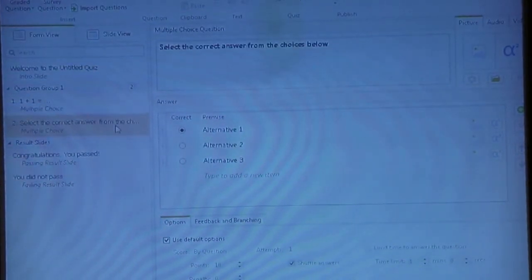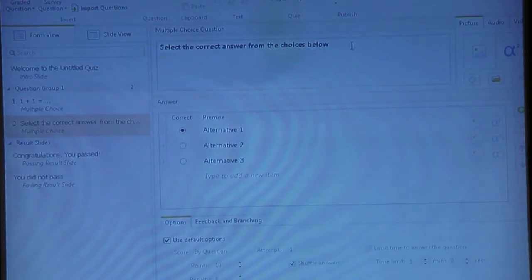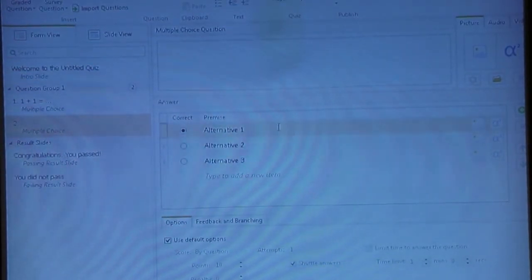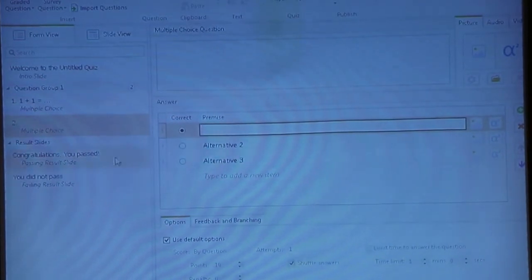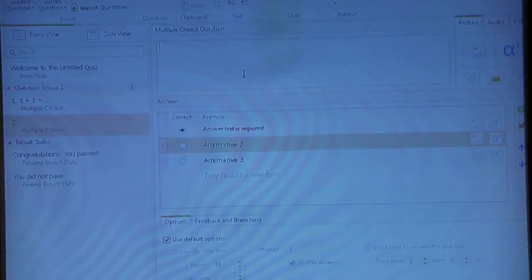It will be number 2. This is a default, so just delete. Okay.